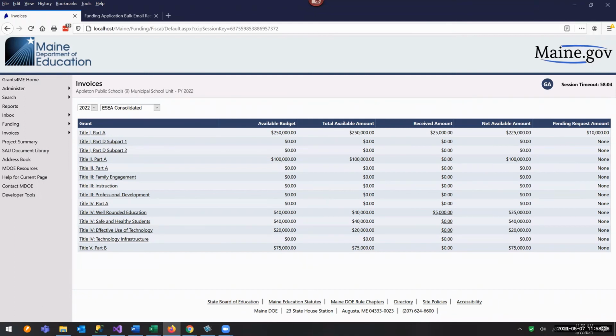Question about adding CBOs, absolutely, for 21st Century. We have tons of CBOs in here. They're added as a non-LEA. Yeah, there's a number of organization types that we can have in the system, and we typically in most states have those CBOs applying. So yeah.